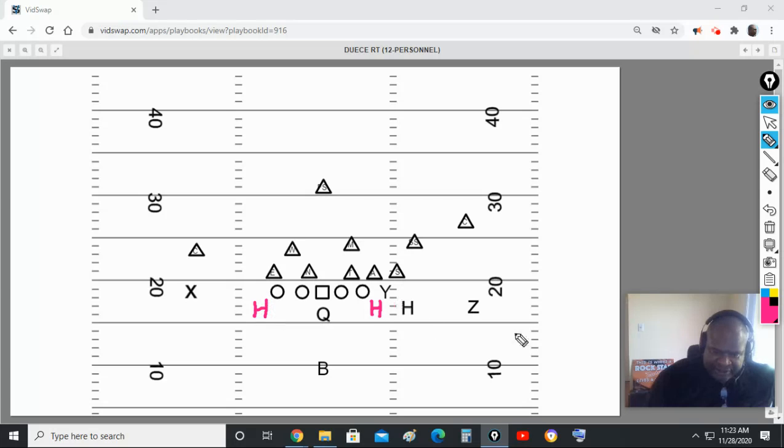So anytime there's a tight end and either the H or the Z are in hip, they're 2 by 2 off of the tight end. Hip, king, queen. That's how we keep that straight. And I'm sure Coach Canola and Coach Wash will work out signals for you for that, or either we'll just yell it to you, whatever.